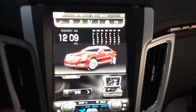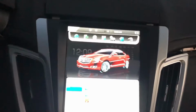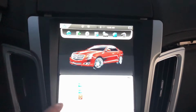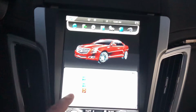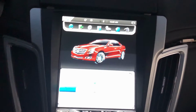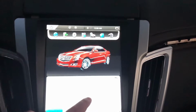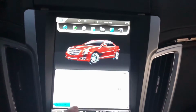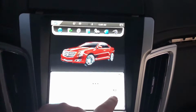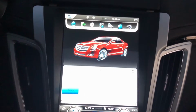Now, the way you can change that is you go to settings here, you go to, let's see if I can get this right here, system, maybe I'm wrong, system version, and you hold here until this pops up. You put 7890 OK, pulls up this, you go to system.